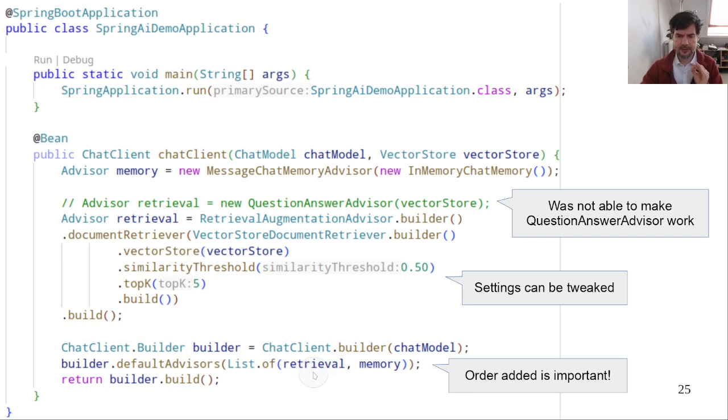You have to tell it the retrieval first and then the chat memory. The other way around, it didn't like it. Again, it would just get confused. So in order to make both the memory and the retrieval work, I had to do it this way. So the order is actually very important. Can I say that you always have to do retrieval first and then memory? No. Maybe with a different model, it might be better the other way around. But for me, I needed to do it this way in order to make it work.